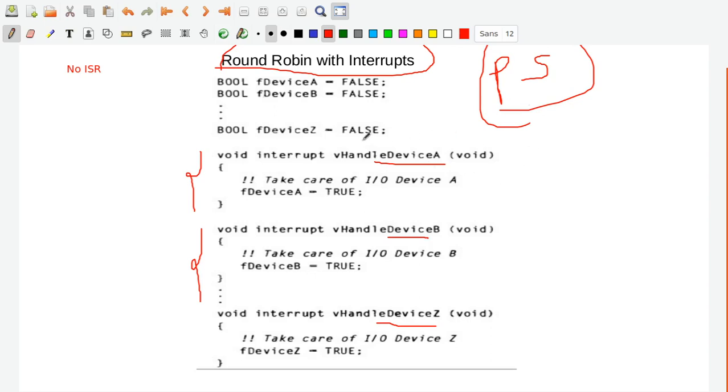Now let us discuss the pseudo code here, and how it is going to overcome the disadvantage of the normal round robin architecture.